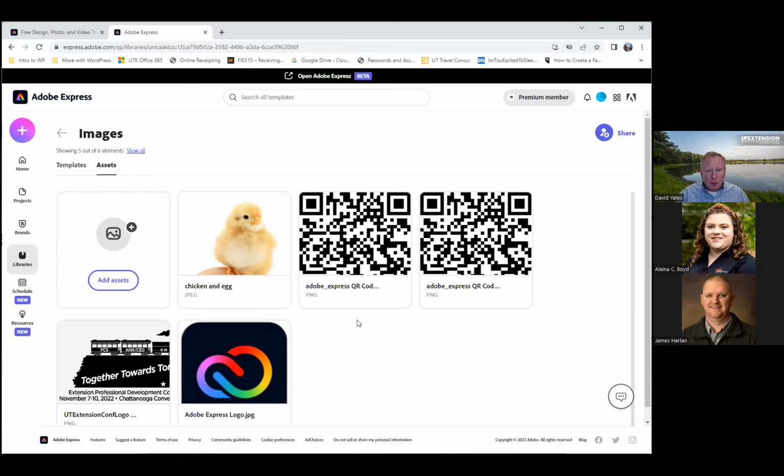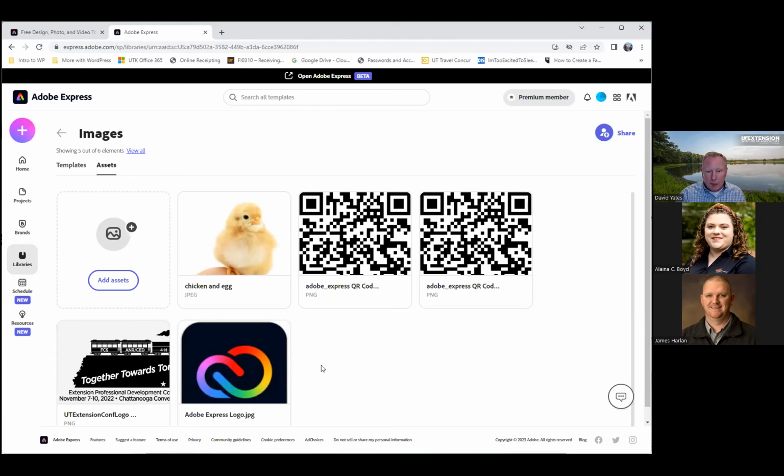So if you had different projects going on, instead of dumping everything into one place and trying to figure out where it is, you could section it into those different drawers or folders to where you can find it a lot easier. But these were just a few of the images that I had been playing around with. These aren't available already in Adobe, but I need to use them within my Adobe Express program. So how do I come in and grab those?